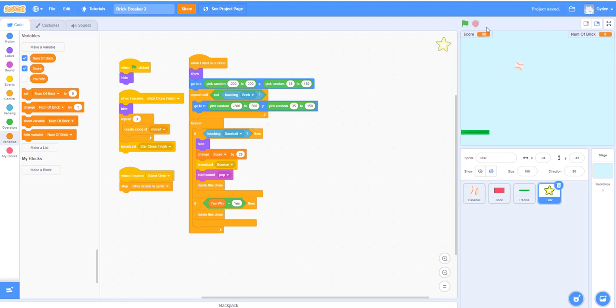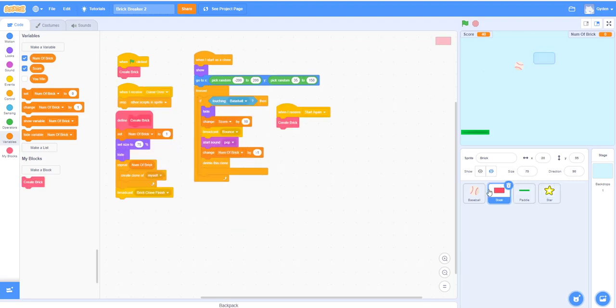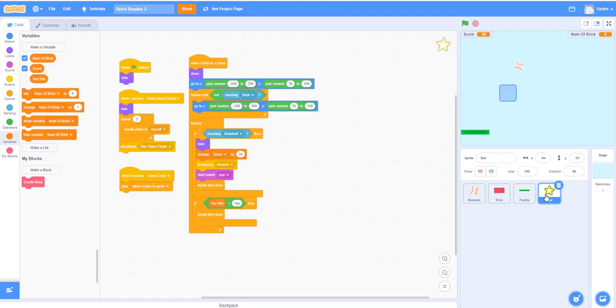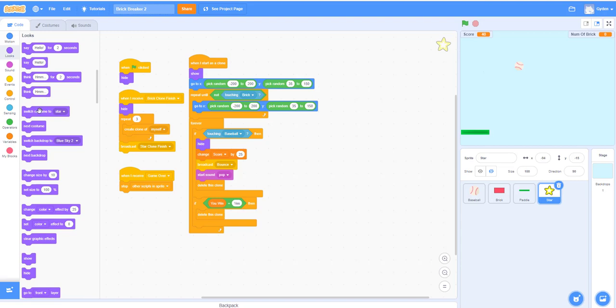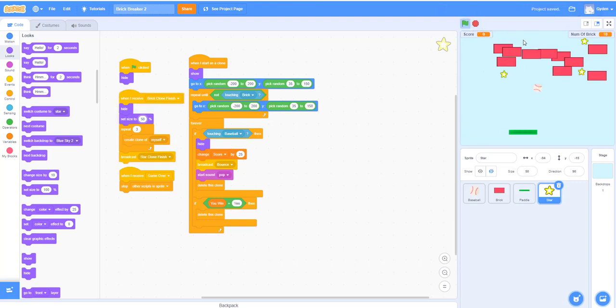You can save your game and maybe change the break back to like 10 breaks or something like that. Just change it to a number of break here, and the game will start with 10 break. And if you want, you can change your star to a little smaller, maybe 75% or something, or 50%. That way you can fit the star better, I think. Let's add that and see. So as you can see, the little stars there are a little bit smaller than the break, harder to get.